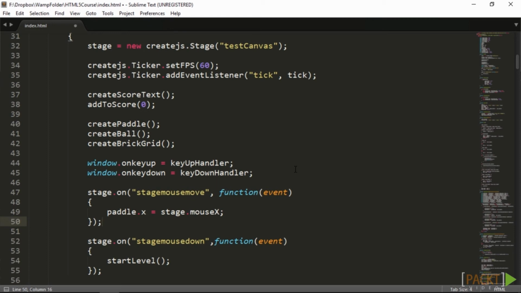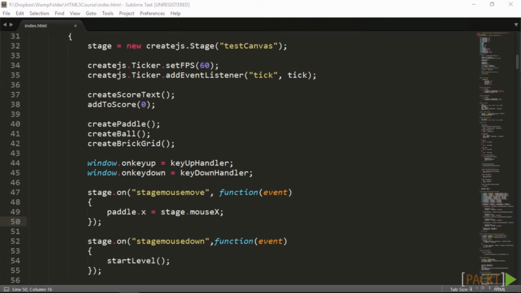So what this means, that only if the mouse was actually moved do we need to move the paddle according to the mouse. Otherwise, the keyboard events can still work. So the user is able to start playing the game with the mouse, and then switch to keyboard, and then switch to mouse, and back and forth.